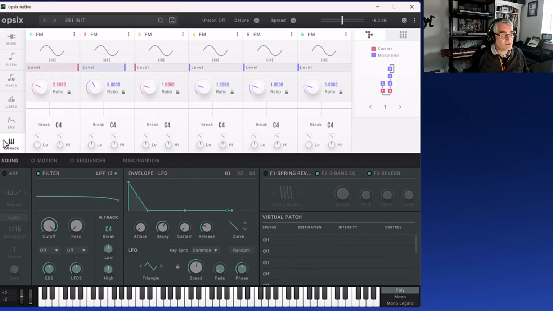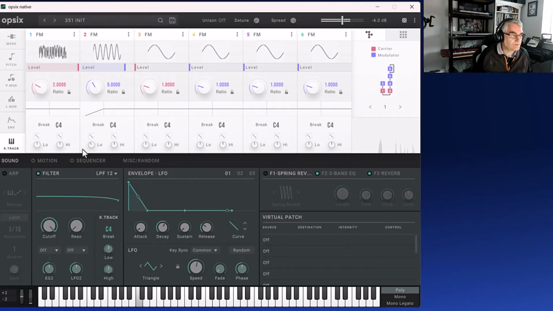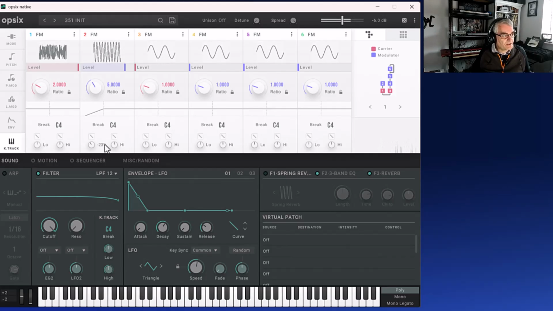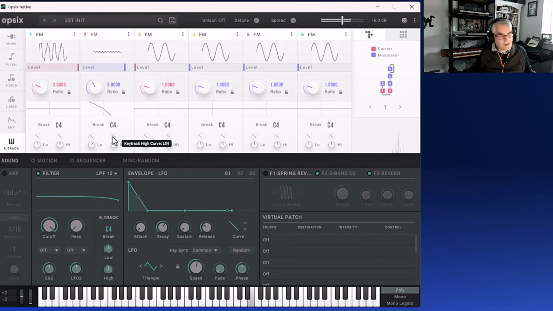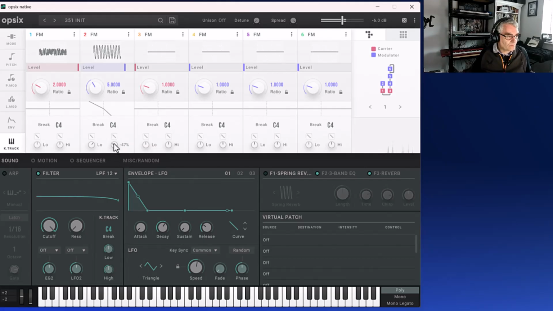We've also got key tracking as well, so we can have reduced modulation at the lower levels and then higher at the top end, or the other way. Which actually sounds a bit better in this case, I think. So let's make it a bit more subtle.